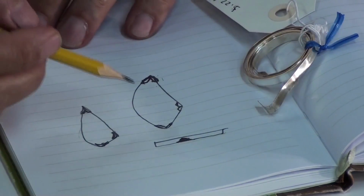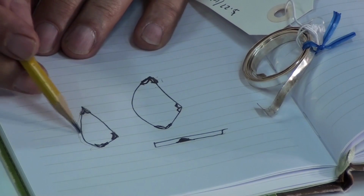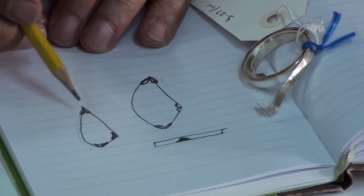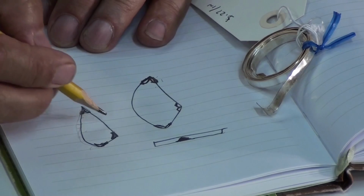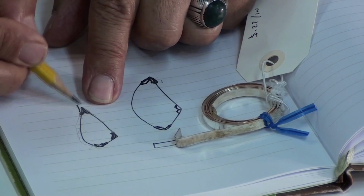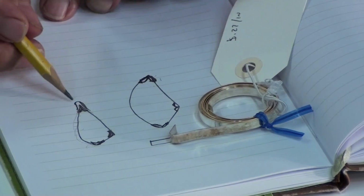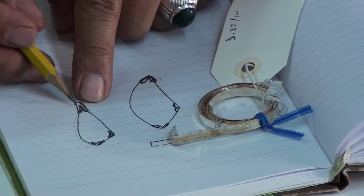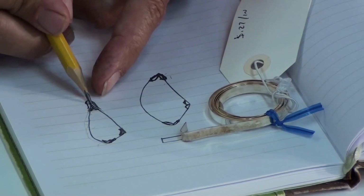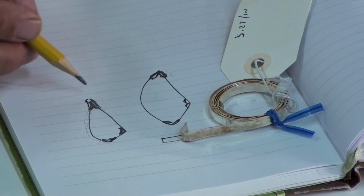And what's happening usually when you get a long one that's going all around and you start bending, you're accumulating all this material by pushing in, and by the time you get to this point between the two ends, you will end up with more material coming out that you don't know what to do with it, and that's where the problem will start. And you try to bend it, and you crimp them over each other, and it's not going to look very nice.